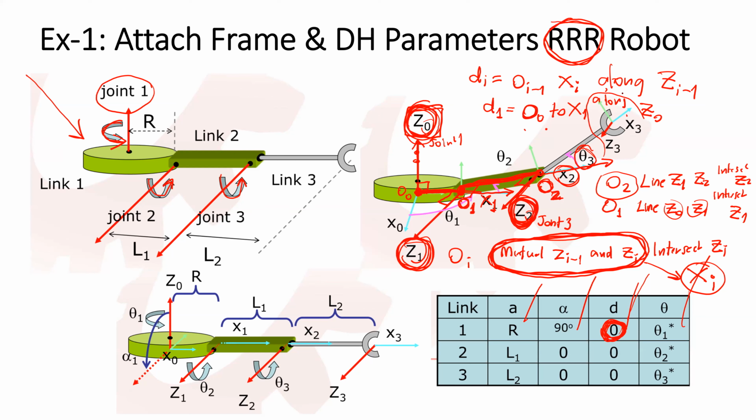We put the frame on the end effector so that when we relate the origin of the end effector frame, we can describe the position with respect to the global frame. So for the end frame, or the final frame, or the end effector frame, actually you have two possible ways to define the direction.